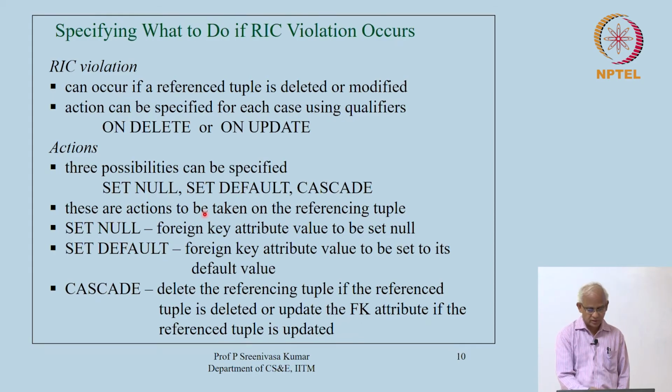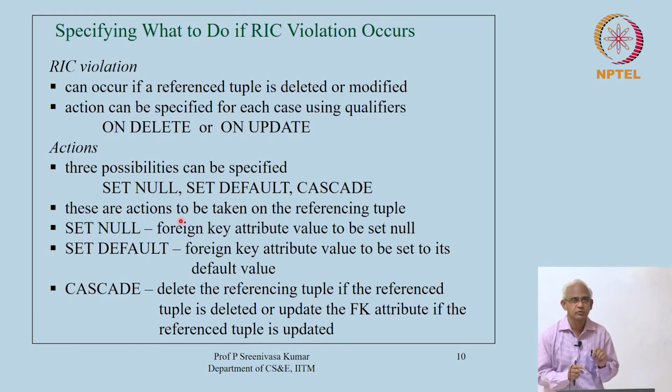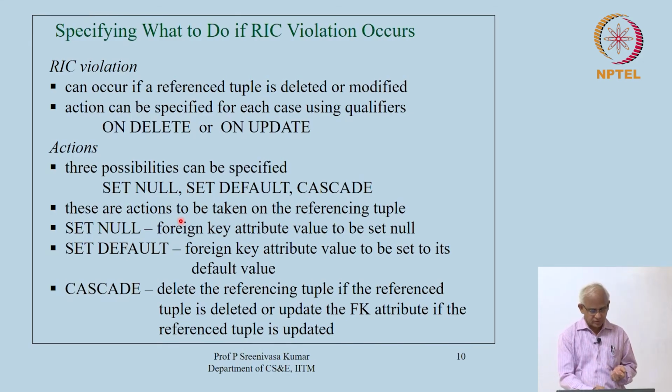So, these are the actions that can be taken on the referencing tuple. A tuple is referring to another tuple, we call it the referencing tuple. Okay. So, these actions will be taken on that referencing tuple. The first thing is set null. Set null is the safest option. The foreign key has a certain value and due to update or delete, that particular value is now not existing in the other table and you detected this. If you detect this, the simplest thing that you can do is in the referencing tuple, you can simply convert that value to null. If you convert the value to null, then you are kind of breaking that link. There is no more referencing at all.